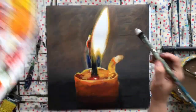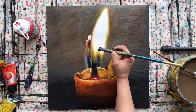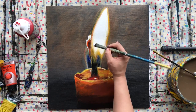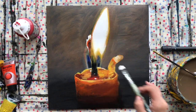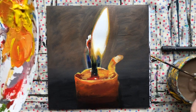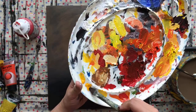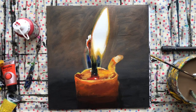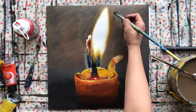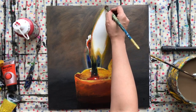Then again, pure titanium white. Like that. Okay. Wash your brush out. Okay, again, my transparent yellow. Transparent yellow. I'm just gonna go around the flame.